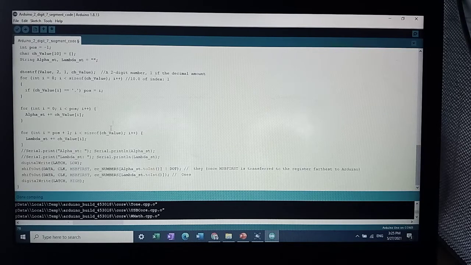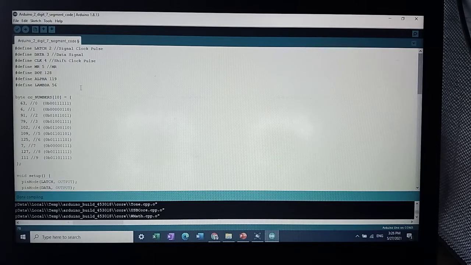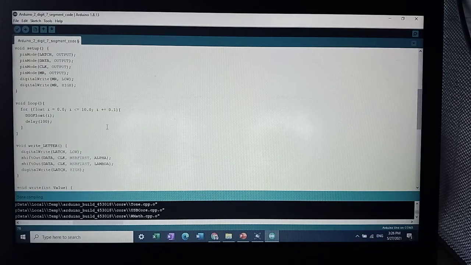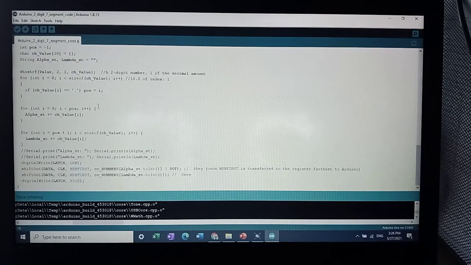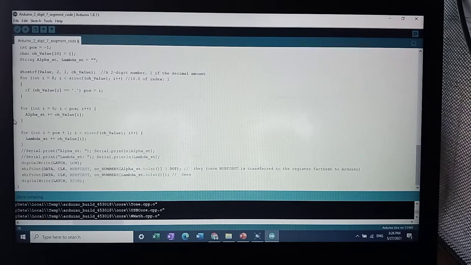From there, you can see that the numbers being used here rely on the computational power of the Arduino. You are solving from the very first value up to the very last value. So we're solving 0, we're solving 1, we're solving 2. Then we're assigning that value to the alpha string for the first part and the lambda string for the second part. So for example, if we've reached number 9, we proceed to the lambda string, or if we've reached number 19, we proceed to the alpha string. That's what we are trying to do.